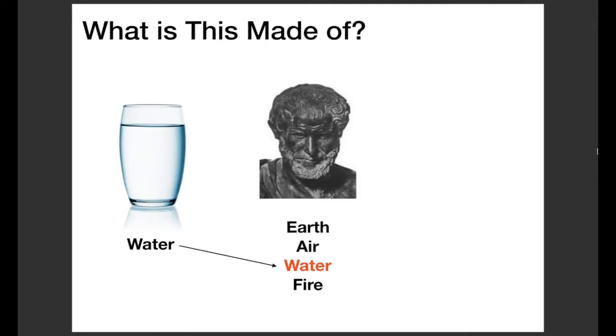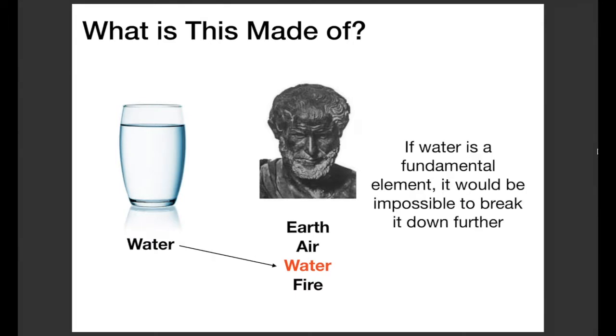With limited information about the nature of the world, this is a difficult question. The consensus view in the Western world from the time of Aristotle to the Middle Ages was that there are four fundamental elements: earth, air, water, and fire. If water is considered to be a fundamental element, then it would be impossible to break it down further, and other substances would be devised from water combining with earth, air, and fire.